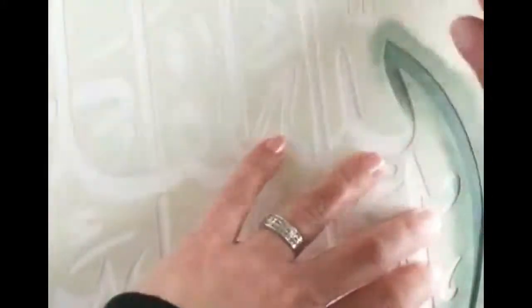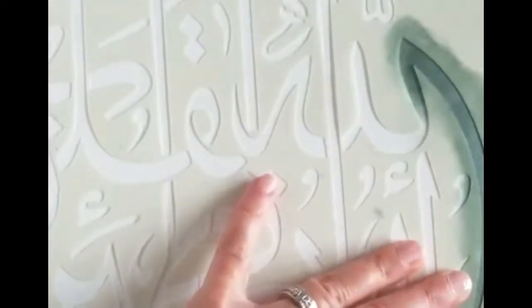This is the look that you're after when you stencil, especially Arabic calligraphy. You want as authentic a look as you can get.